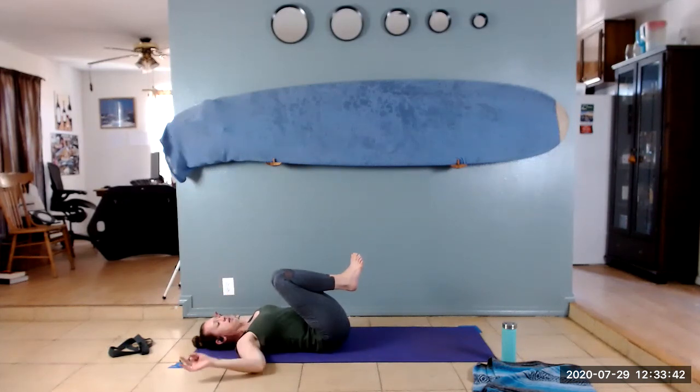And if we'd like to add on a mudra with the hands out in this cactus position, we can curl the index finger in to the junction where the thumb connects to the palm. The other fingers are straight, and then the thumb just kind of rests on the curled in index finger. This is Vayu Mudra.